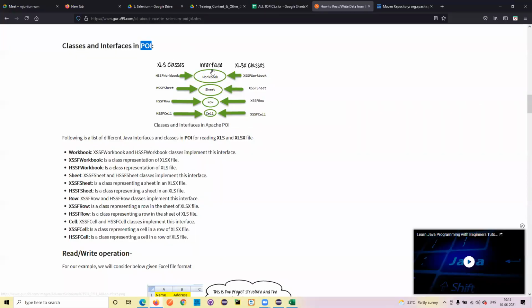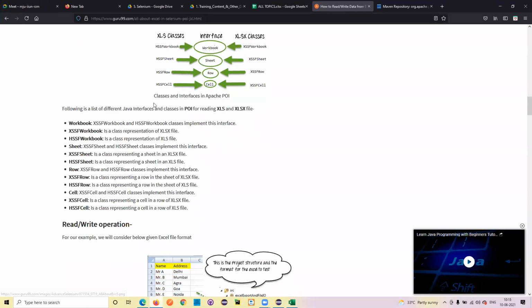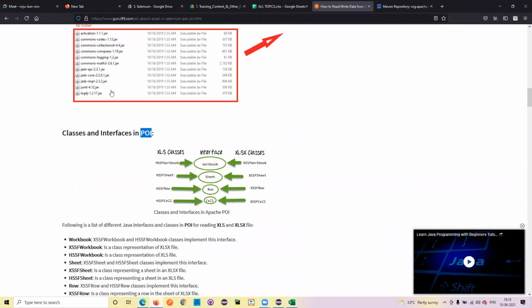And one more thing. Whenever we are trying to play around with this particular workbook, if you see here, it has been shown in the code. These are the interfaces. If you use these POI files, I'll show when I am writing the code also, those are the interfaces that have been created for these workbooks. And on these workbooks, they have also created classes. So now there is the workbook class, worksheet class, row class, and cell class.